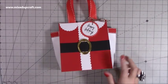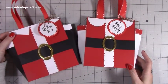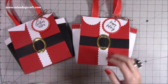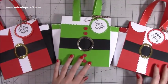I'm really pleased with these. So that's Mrs. Claus, then you've got Mr. Claus or Father Christmas. I've just added more black on that one, just to give you ideas on how different you can make them. And then the elf, I do really like this one. I think it looks really, really cute. So yeah, there you have them.